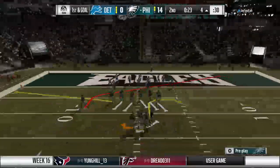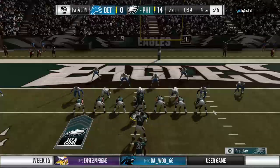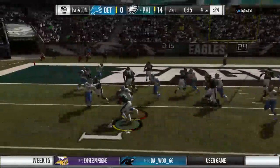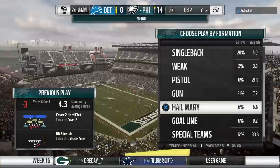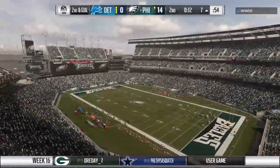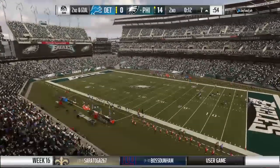Here's first and goal, and gosh, points here, a chance maybe to put this thing away before halftime. They run with Ajayi, and he goes backwards on this one, losing yardage to the 7. Now before this second down play, we'll get whistles and a timeout, as they'll stop the clock with 12 seconds to go in this first half.